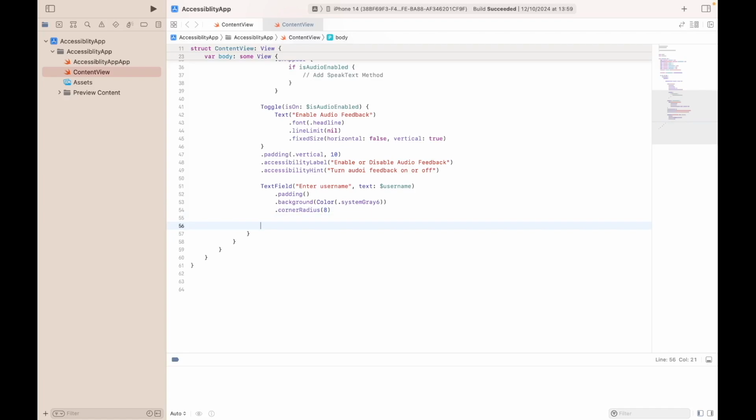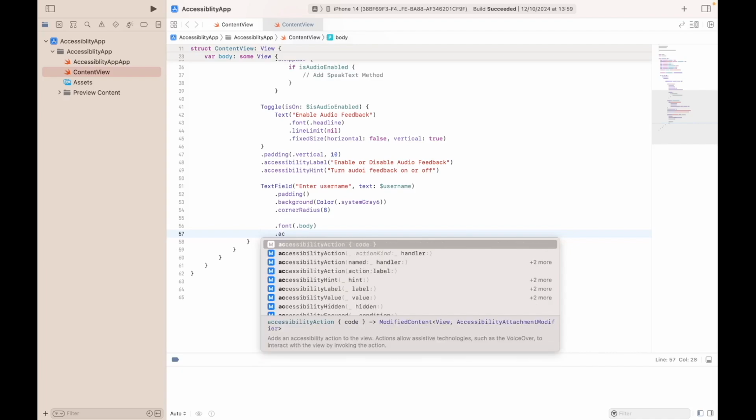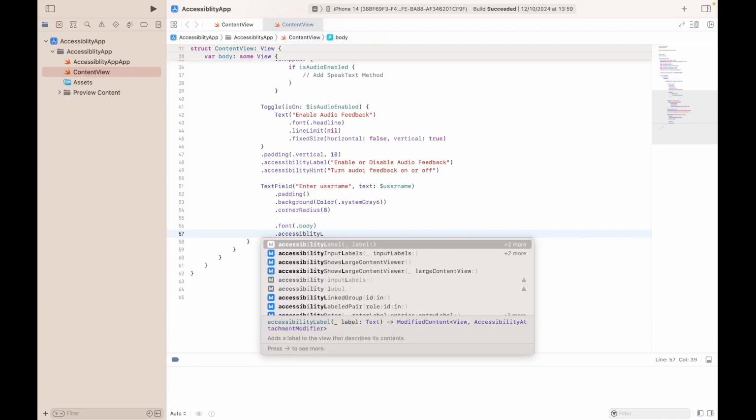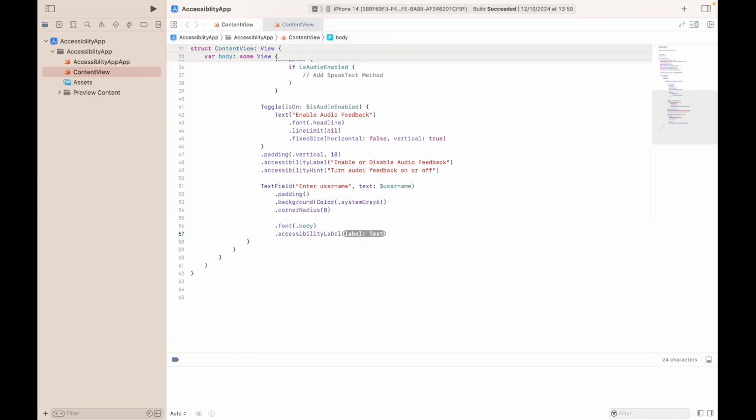Enter the following: .font body, .accessibilityLabel, username field.